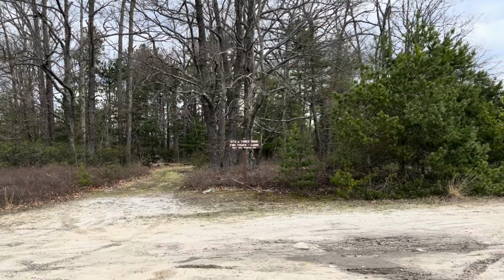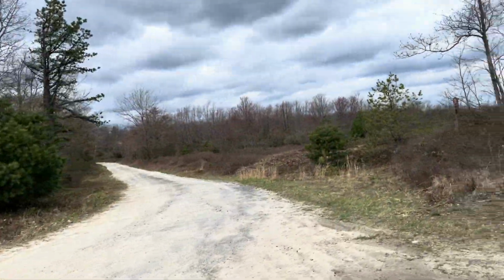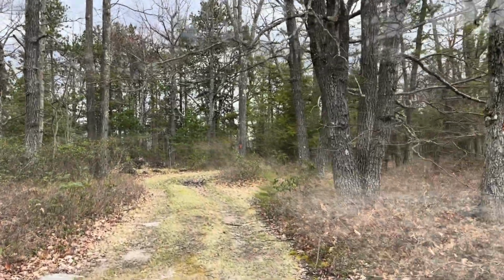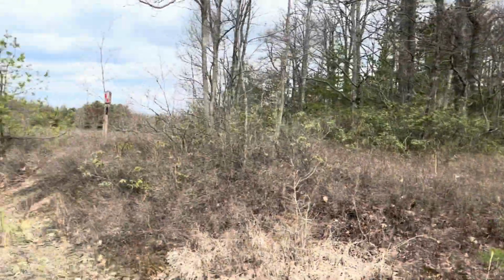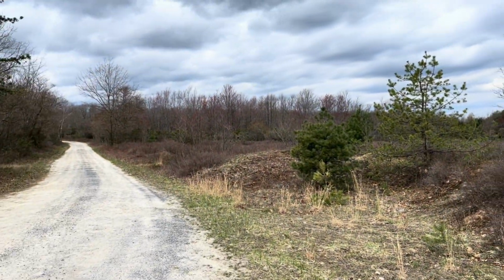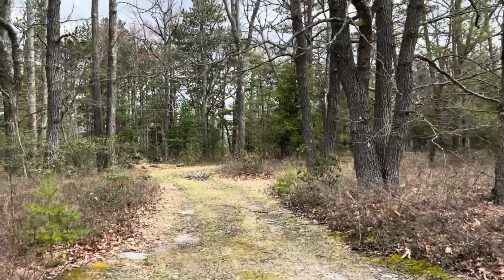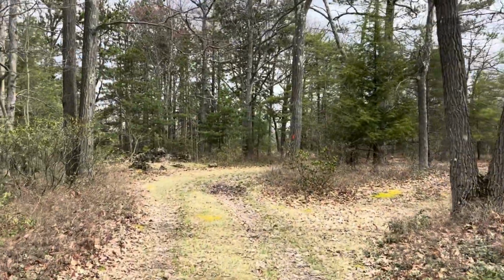There used to be a fire tower up here. We could go that way back to the cars, but we're going by trails. So we're not going into the woods yet. We're gonna stay on this road until we find trail number 14. After further consideration, we are gonna go over here. Still looking for that trail number 14 though.